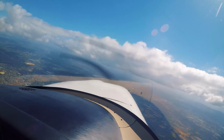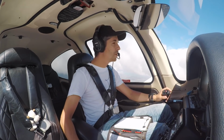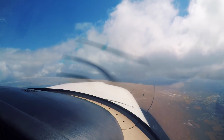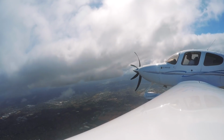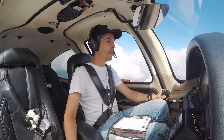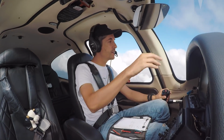Approach, good day, Takeoff 221 on descent, 9,000, received information for Melbourne approach, just vectoring us around some other traffic at the moment. So even though our track is out to the right, they've given us a heading which is about 20 degrees to the left at the moment. So all I do on the autopilot is go from GPS steering to heading mode and put in the heading, and then the aircraft will now just follow this heading until I tell it to.